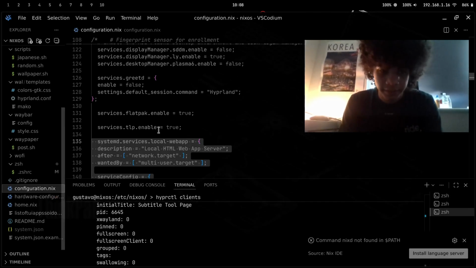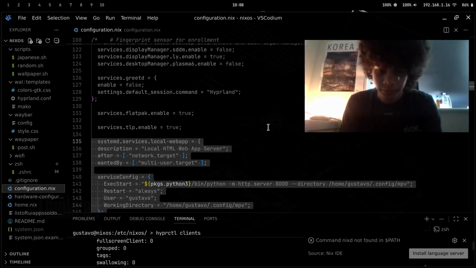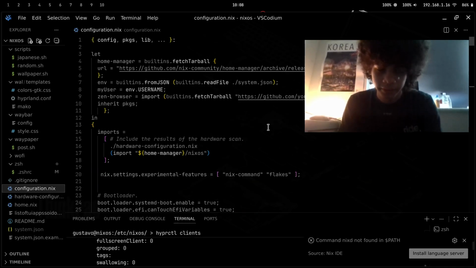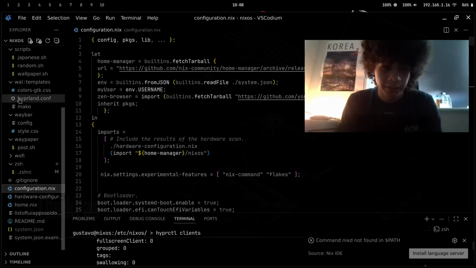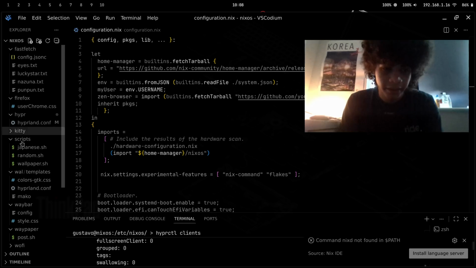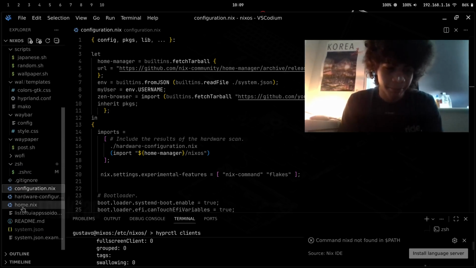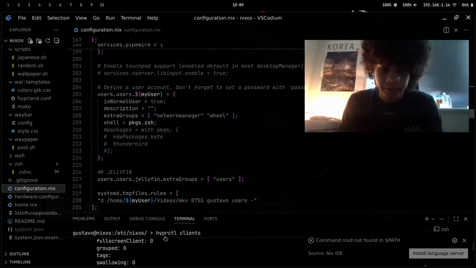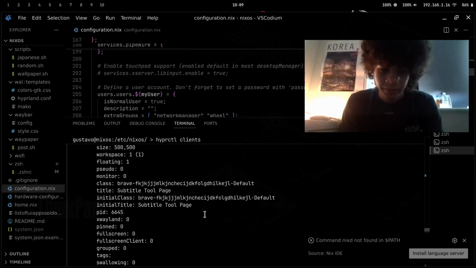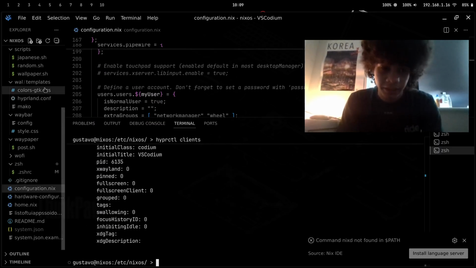It feels fast, and I recommend anyone to try Hyprland, and try even more Hyprland than NixOS, because I really like NixOS, but it bothers me sometimes because of how the menu works, how the configuration works. Because you need to use a lot of commands every time you want to change something.